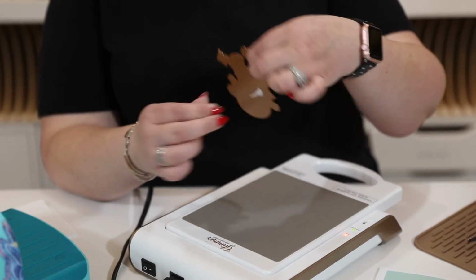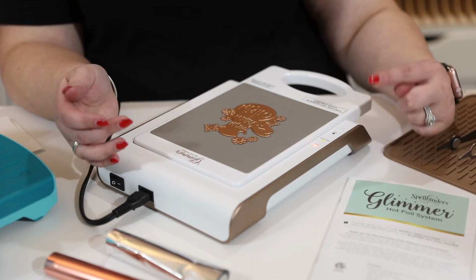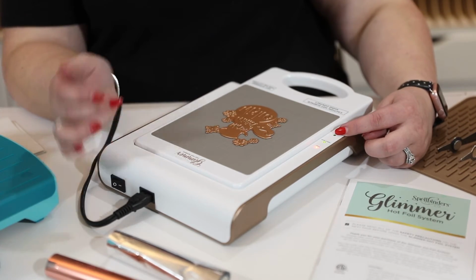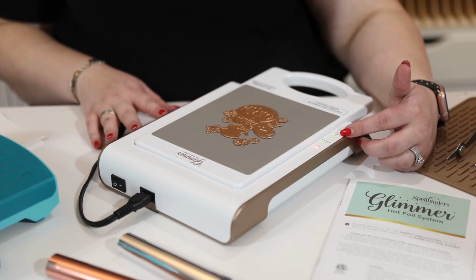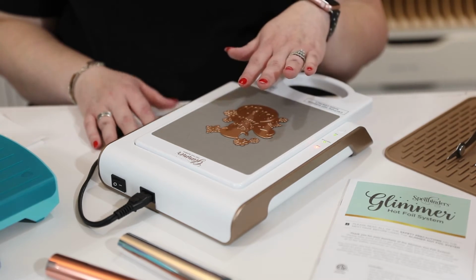So the first thing we're going to do is pop it down in the middle of our plate. And we're going to touch that button. And our timer starts going and it flashes. We're going to wait until that goes steady, and then we're going to start the foiling process. So now my light is solid on the timer. That means my die has been on here long enough to heat up.